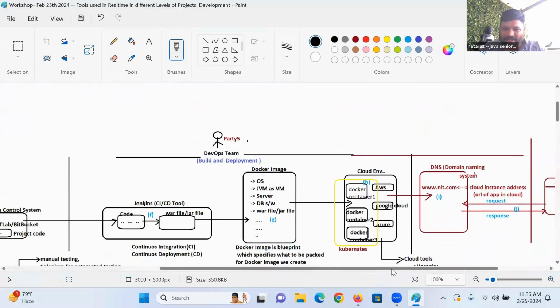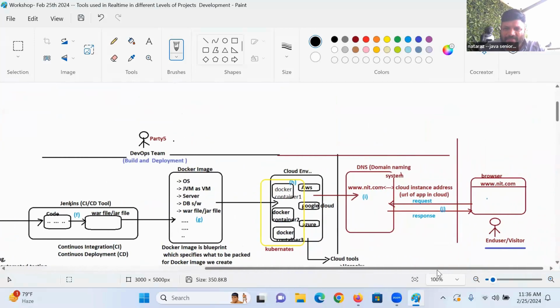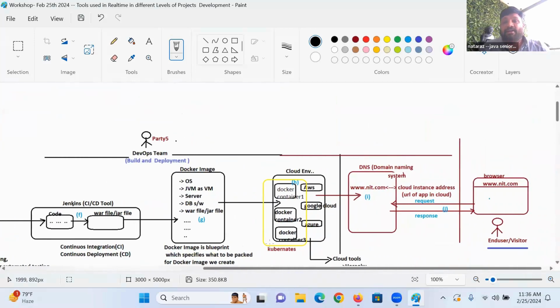Now listen carefully, my dear. Now applications are deployed. All these Docker containers are deployed in a web server or application server that is there in the cloud environment. Agree with me?